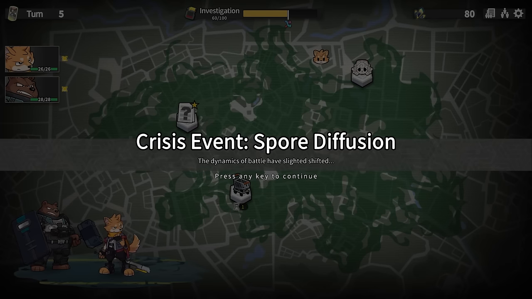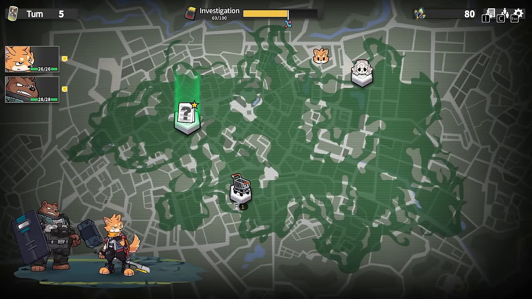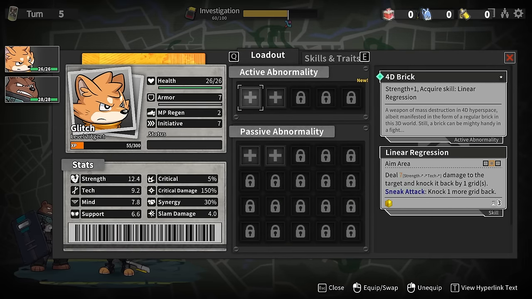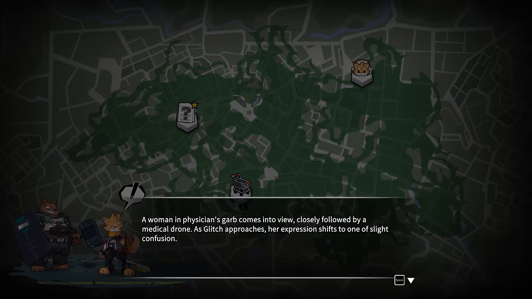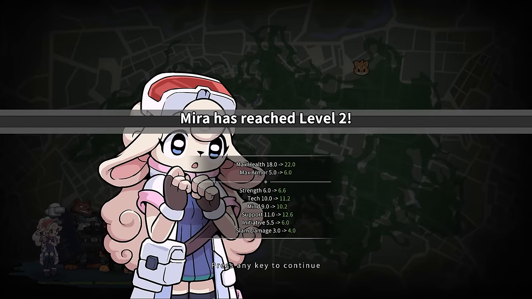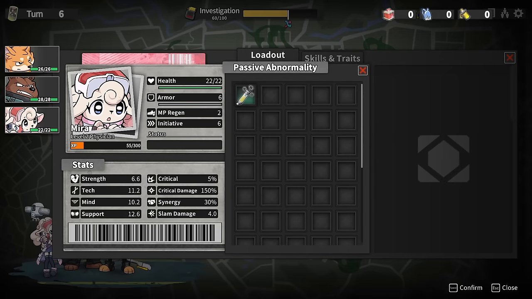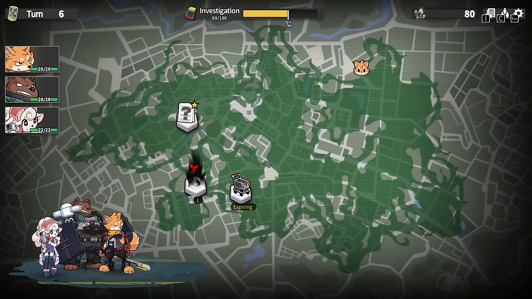Crisis event, spore diffusion. Oh no. So basically what happens here is we've got enough investigation points. The event is unlocked, but I see a little someone that we need to get, but not before I equip a brick to my guy. Hello there, ma'am. Please join my team. Yay. And when she joins, she's automatically put to my level, so I don't have to worry about her being underpowered, which means she gets the morale boost. And we have stuff for you. So a bonus to support and a cyclone fly technique so that you can get away from harm easier.